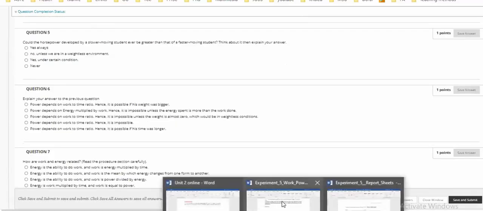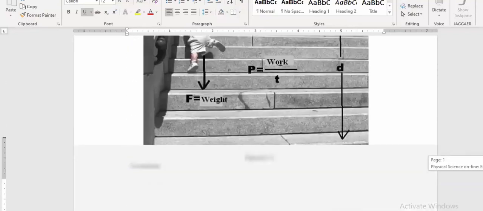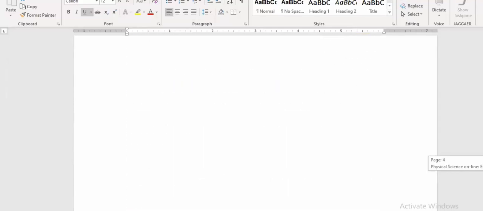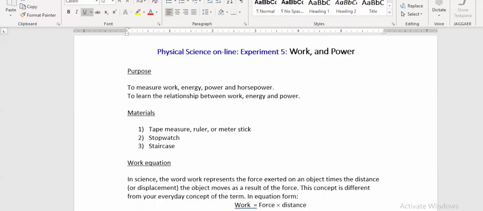Of course, guys, everything is based on the procedure, so make sure you read the procedure part carefully and go over the background information and so on. If you have a staircase, you can try to work on this experiment before Wednesday. If you have a staircase in your house, maybe try to submit 1 attempt by Wednesday if you can, if you have a staircase available and accessible to you.